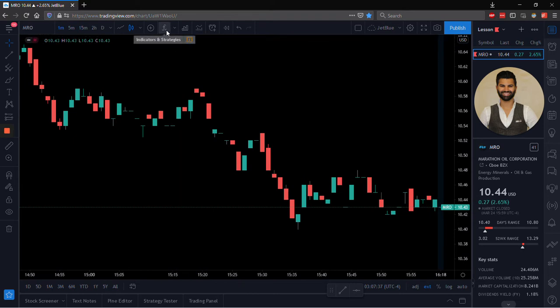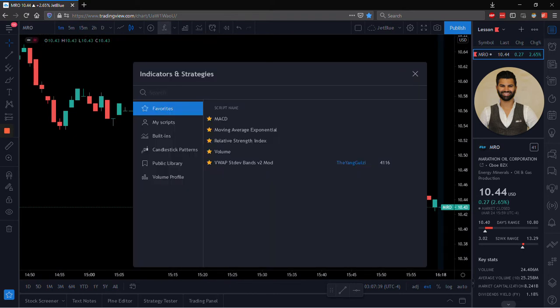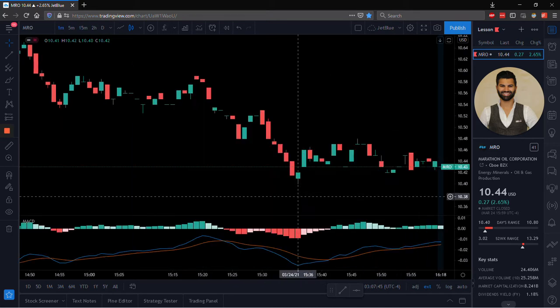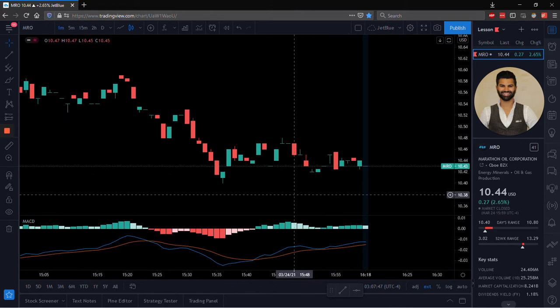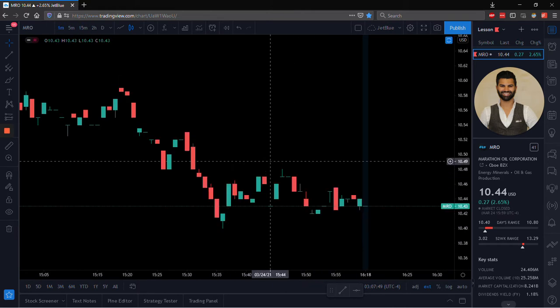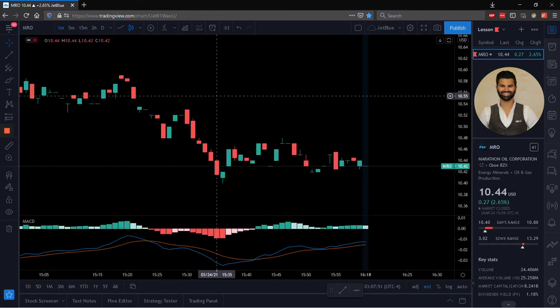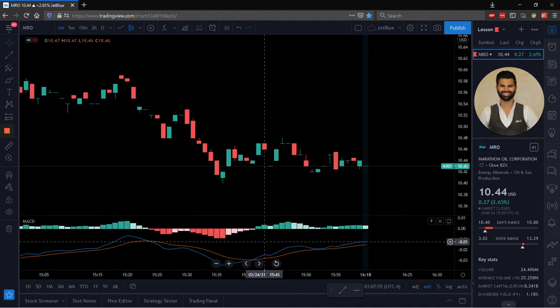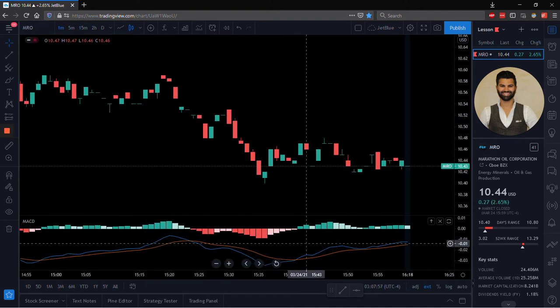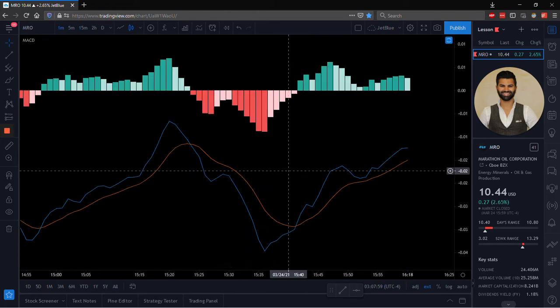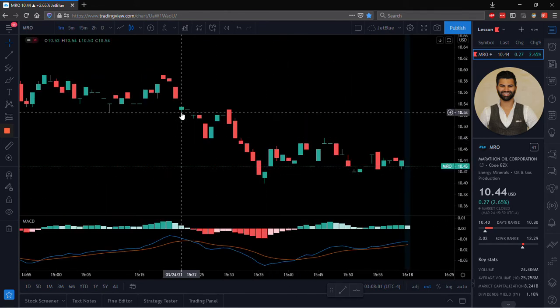Let's go here, FX, indicators. Type in MACD, M-A-C-D. I already have it here. I start it, click on it, and here it is. By the way, here's a little tip for you. Double click on the screen, it goes away. Double click back, it comes back. And if you want to expand MACD, double click on it. Just like that. So let's jump to the daily chart.